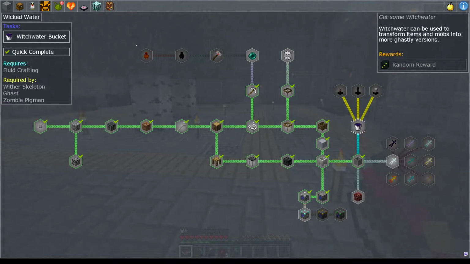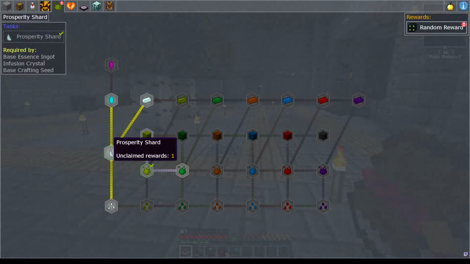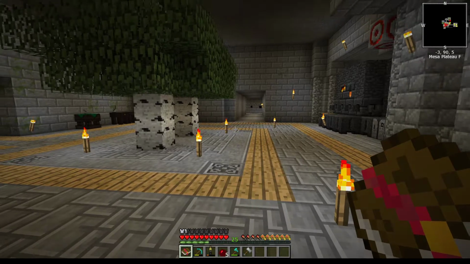Let's see. Where are you tied though? I don't even know where the heck I got that from, but okay. Random reward. Invar hammer. Ooh, okay. Base crafting seeds. Infused crystals, master infusion crystals. Oh, I get it. You get all these, you can make all these types of different things, as well as you can also grow more of these, it looks like. Huh.